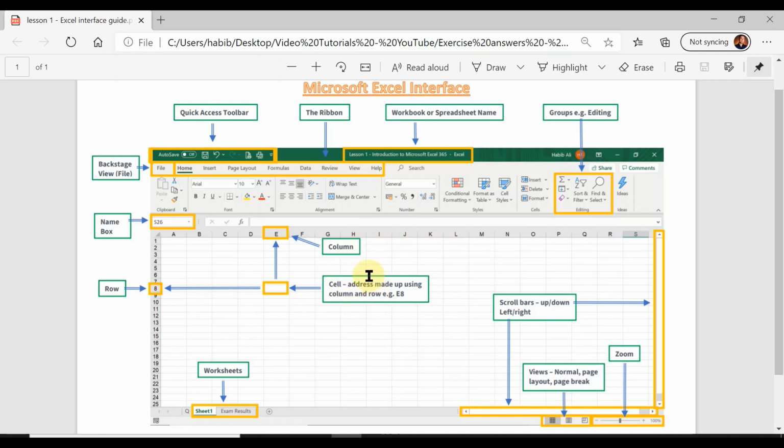So download this PDF file and then follow the rest of the video lesson, and it shall make more sense to you, because on this guide, as you can see, I have named all the different relevant sections, and when you follow the video I shall explain each section for you, and this will allow your learning to be a lot more comprehensive. As this is the base, being lesson number 1, you do need to thoroughly understand each of these sections for the Microsoft Excel interface.